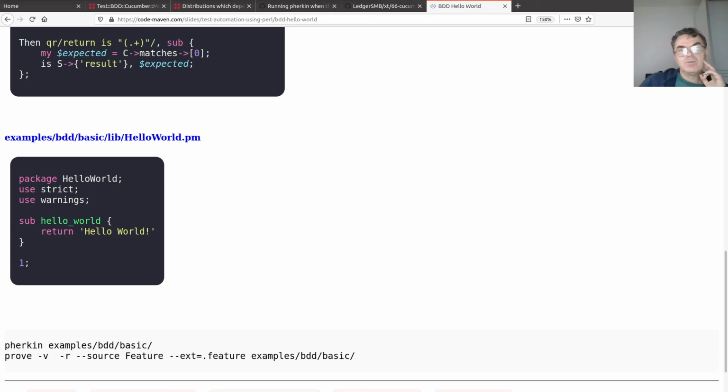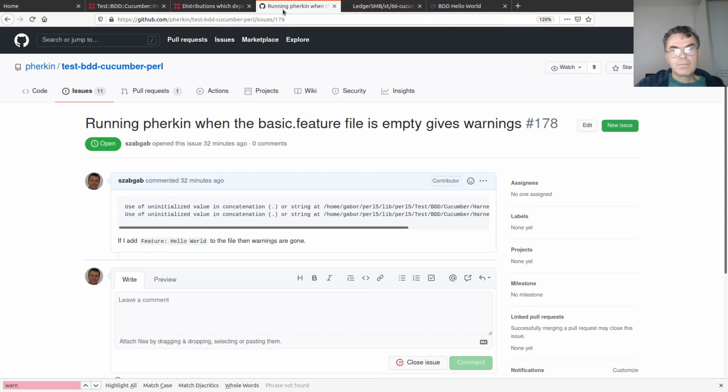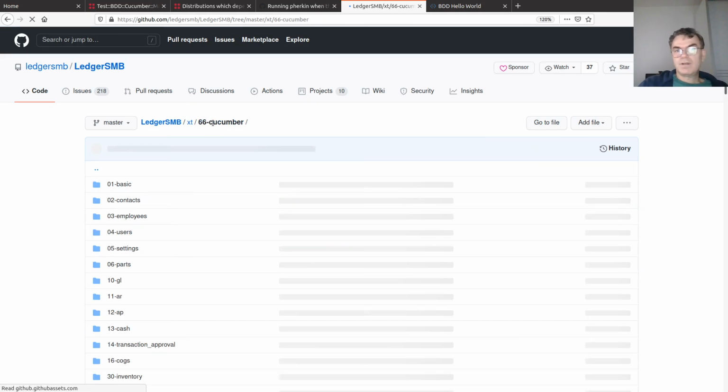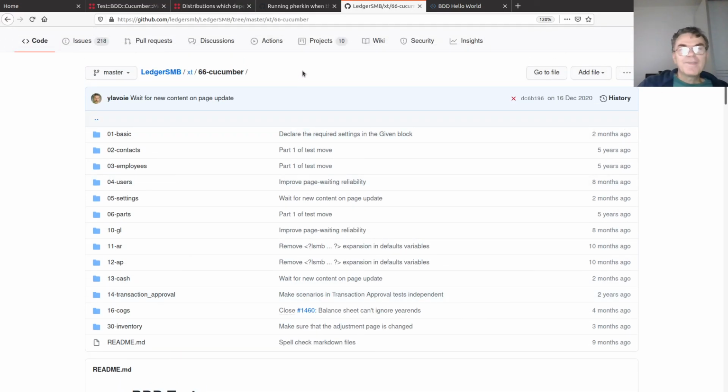And there's a big thing that I mentioned in one of the previous ones. The Ledger SMB, which is a real ledger application, uses a lot of Cucumber tests, way more than I saw earlier.